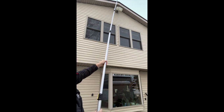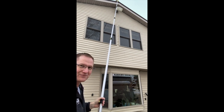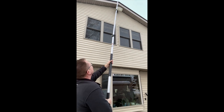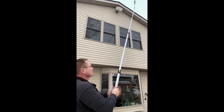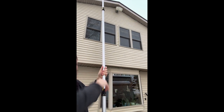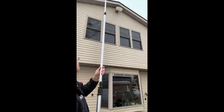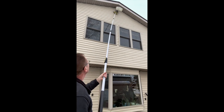The house peak is at 22 feet and this pole is 24 feet, so I can obviously reach much higher — I could get up to just short of 30 feet high. I'm going to take it down one notch and do this right on video so you can see how easy it is.